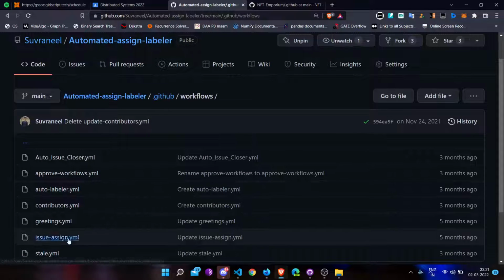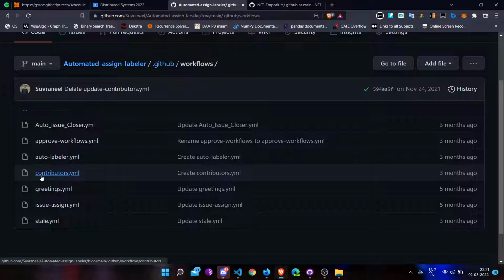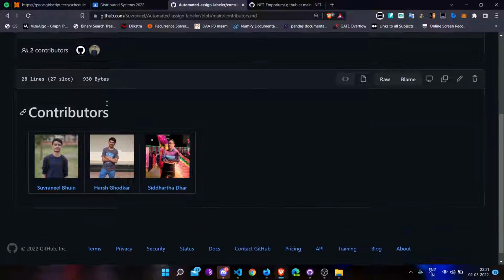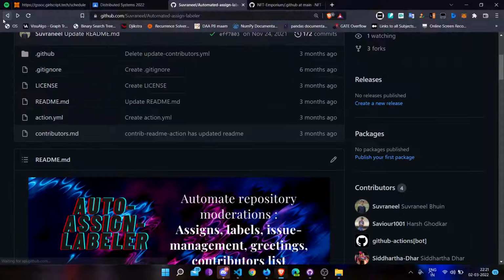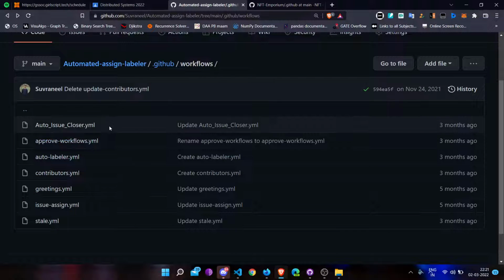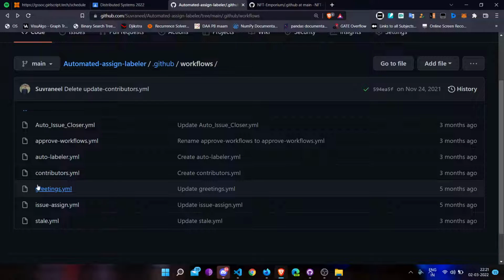There are many other actions as well. You might want a contributors.md file. You might have seen in many projects they have a file called contributors.md where they list out their contributors. If you want that, you can use that workflow. And then there is something called greeting. This helps you greet the first time contributors.